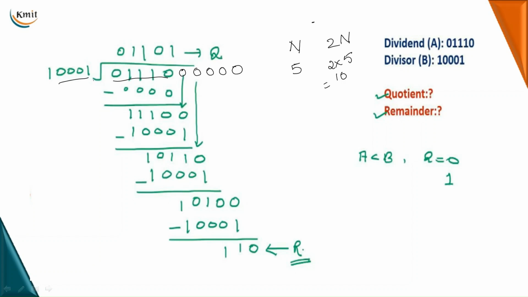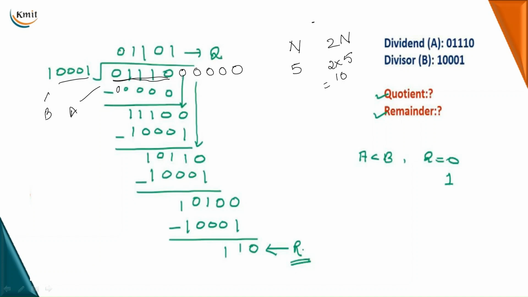Now you perform the division operation. Initially the first 5 bits of the dividend are checked with the divisor. The dividend has to be greater than the divisor, then only you can perform a division operation. So 01110 is less than the divisor. Here we are considering the dividend as A and the divisor as B. Since it is less, we are going to multiply it 0 times, so 00000. We perform a subtraction, it becomes 11100.